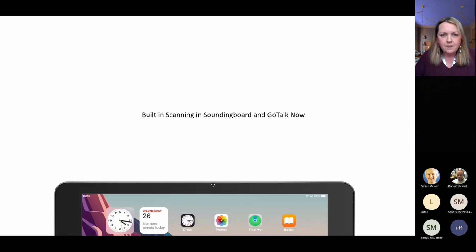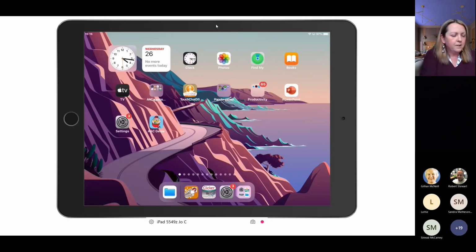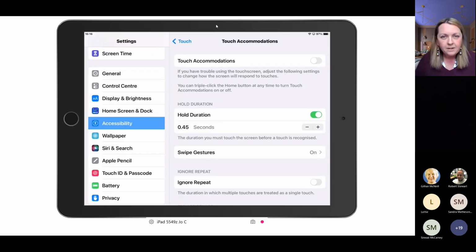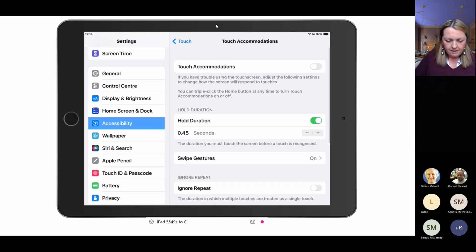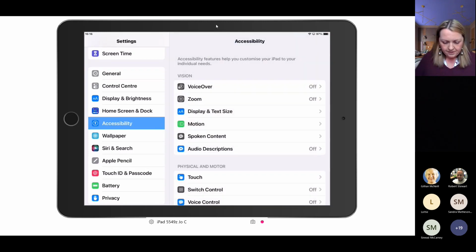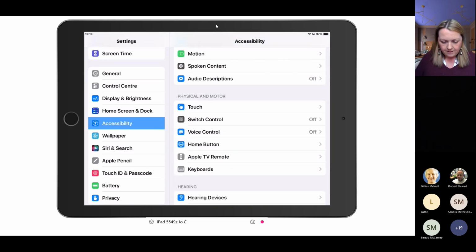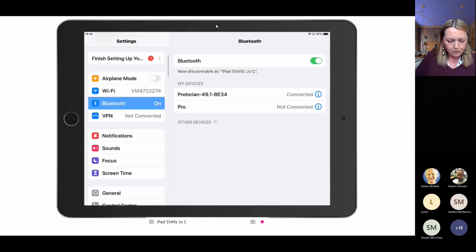Okay, so I'll just drag this back up. All you have to do if you want to put on the scanning within an app that has inbuilt scanning, like Sounding Board, Go Talk Now, Touch Chat, TD Snap, is go into the settings. And again, in accessibility, but this time we're going to go down and find Bluetooth.